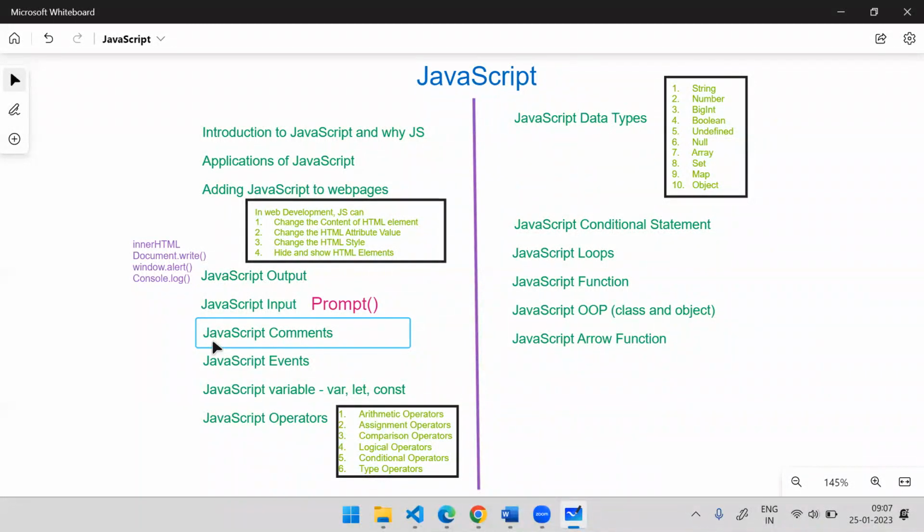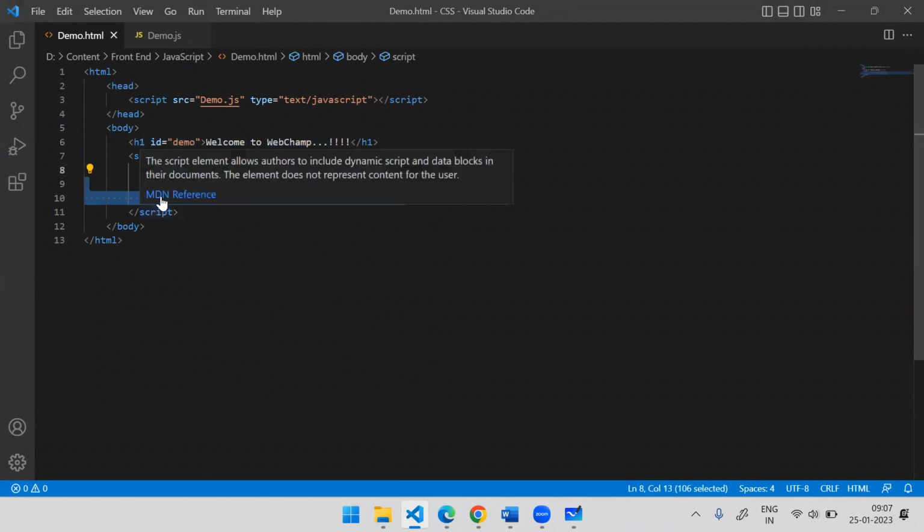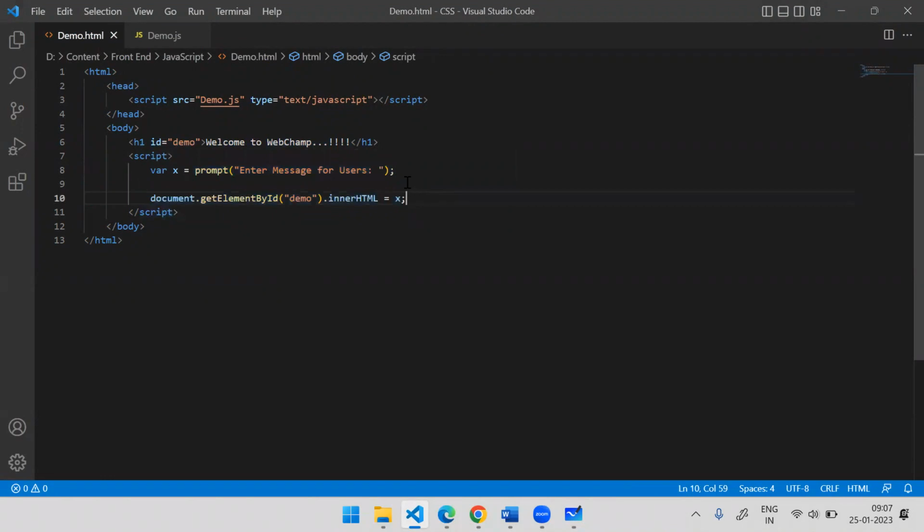Let's see JavaScript comments. What is a comment? Let's assume you have written many lines, and you don't want to use some of the lines from your JavaScript code.